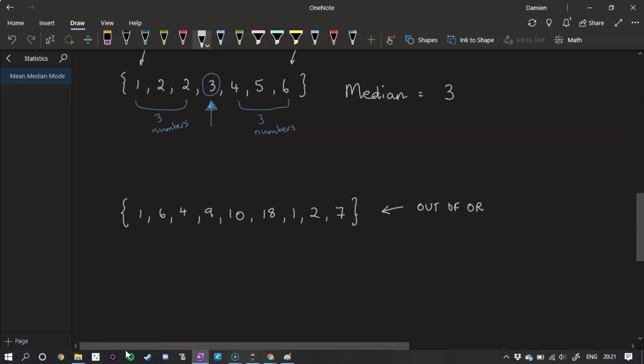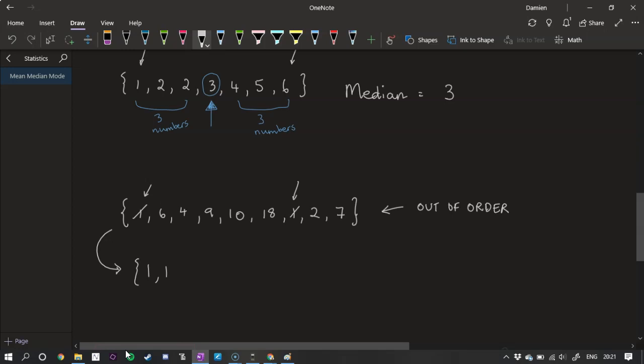So the first thing you do with median is you put it in order. If you want to put this in order, you start with the lowest number. And it's a good habit to try and tick off the numbers as you go through. So 1 clearly is the lowest number, so we start with that, 1. And that is gone, so we can cross it off. There is another 1 here, and that has to be counted as well, so we cross that off.